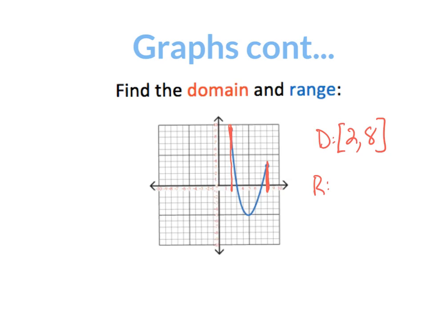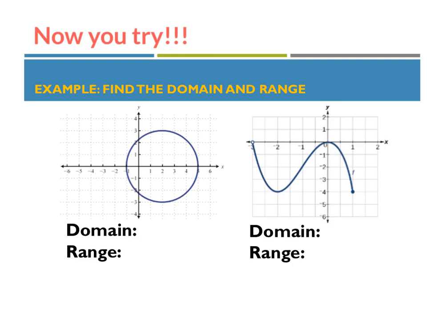For the range, remember range is lowest to highest, the lowest this graph goes looks like to be about -5. And since it goes through that point, we're going to assume there are no open circles there, so we're going to contain that with a bracket. And notice the highest it goes is that value of +9, and that was a closed circle. And so we're going to use the bracket on there. So that means the graph is contained between 2 and 8 for the x values, and between -5 and 9 for the y values. So I want you to try these two on your own.